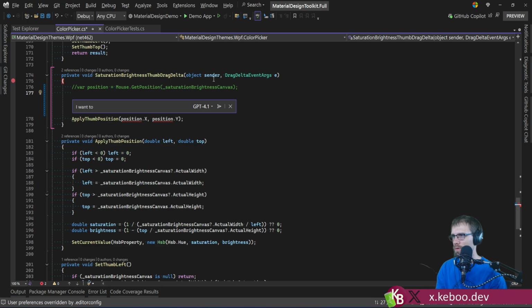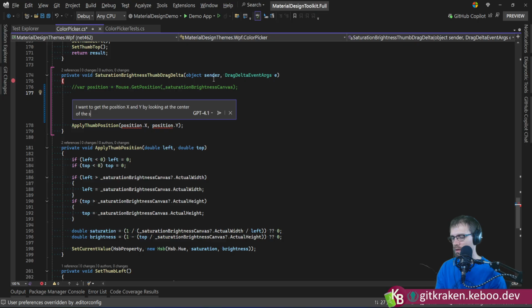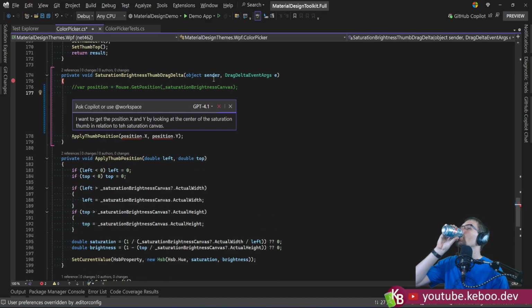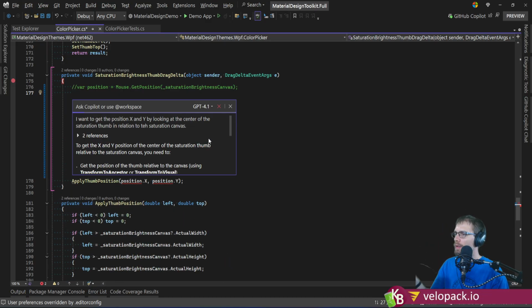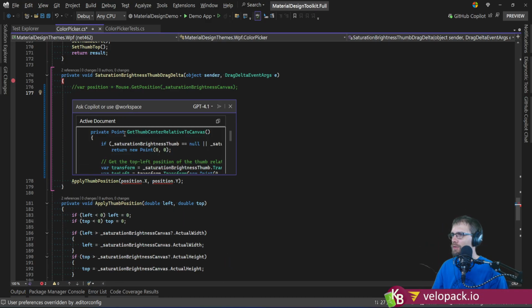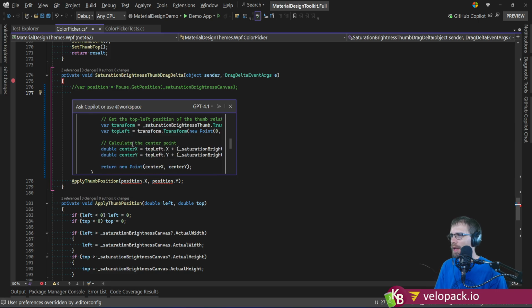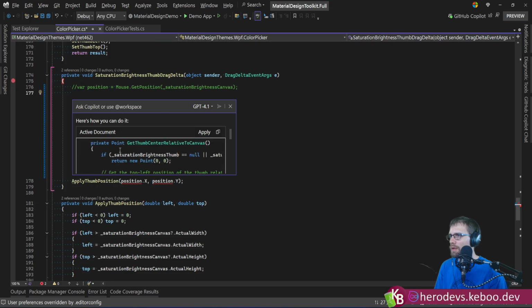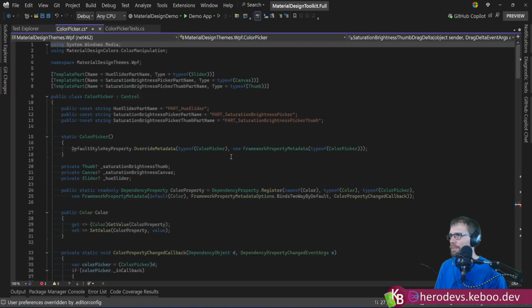I want to get the position X and Y by looking at the center of the saturation thumb in relation to the saturation canvas. Okay. Transform to ancestor. That's what I'm looking for. Apply.